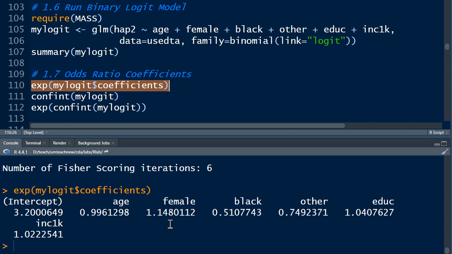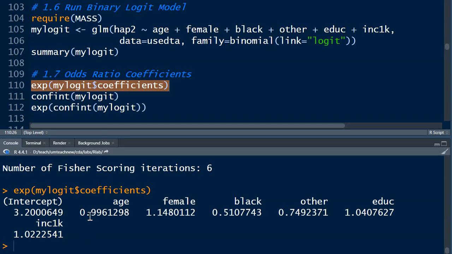So how do we interpret such results? Let me take each coefficient at a time. For age, we're going to say, holding all other variables constant, because in class I already demonstrated why we need to say that: the effect is net of the effects of all other covariates. The effects of all the other covariates cancel out. The only thing left over for the effect of this covariate, age, on the binary response variable is the coefficient per se, the exponentiated coefficient per se.